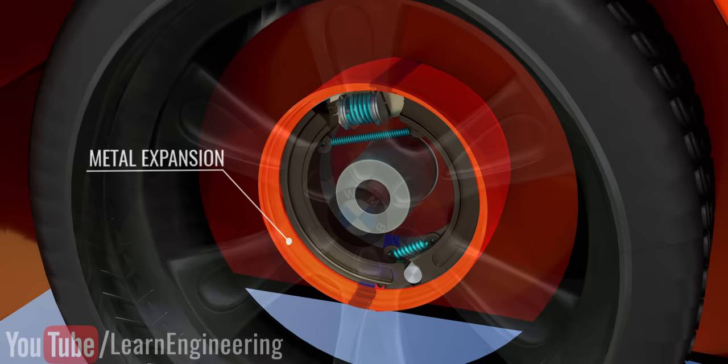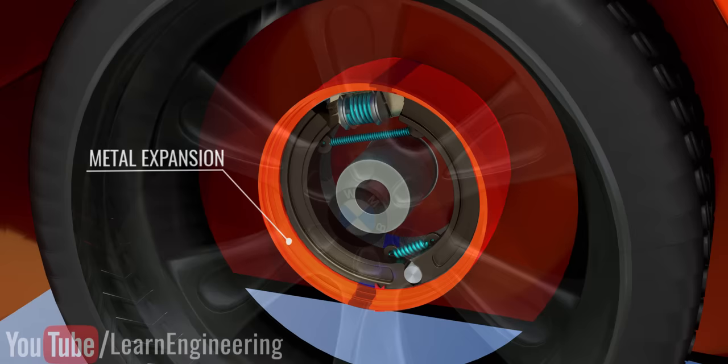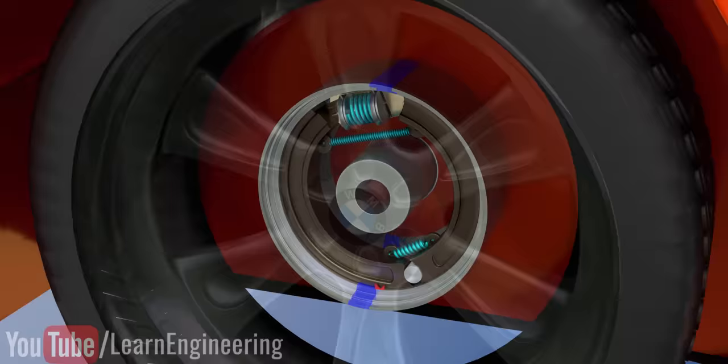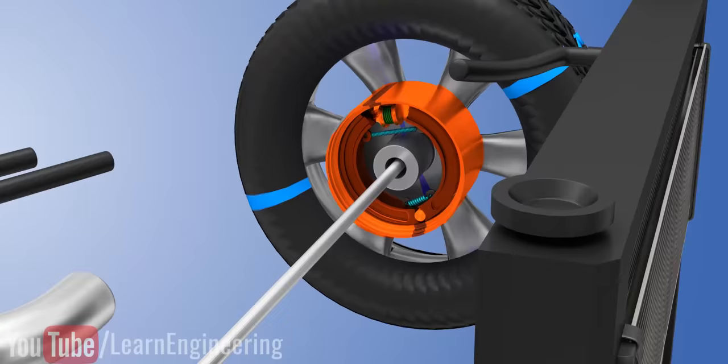Such overheating can lead to expansion of the metal of the drum and thus a reduction in the frictional force. In particular, a dangerous situation arises if one drum overheats due to expansion of the metal wear and tear or a change in shape.